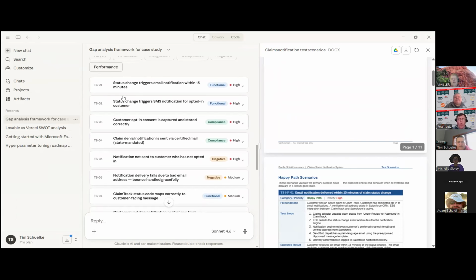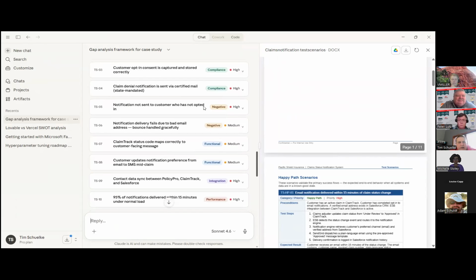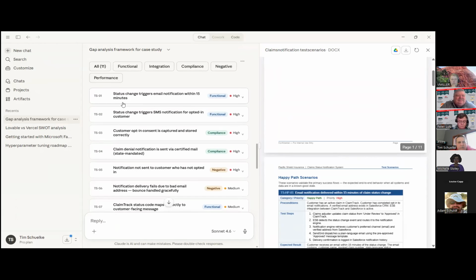Exactly. Yeah, this might be kind of interesting. I didn't give it all the verbiage that you had given it. I just said, give me the 10 to 12 requirements. And it already put them into a nice scenario requirements format, with test ID. It actually gave you different selections here.